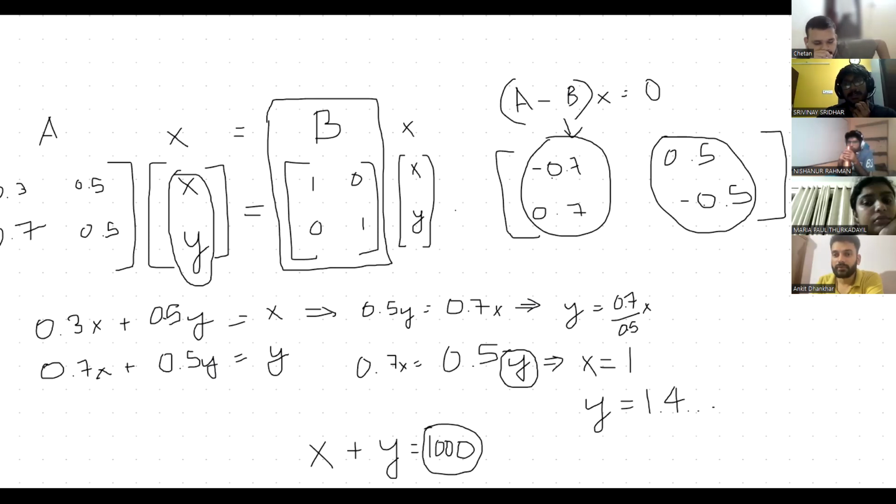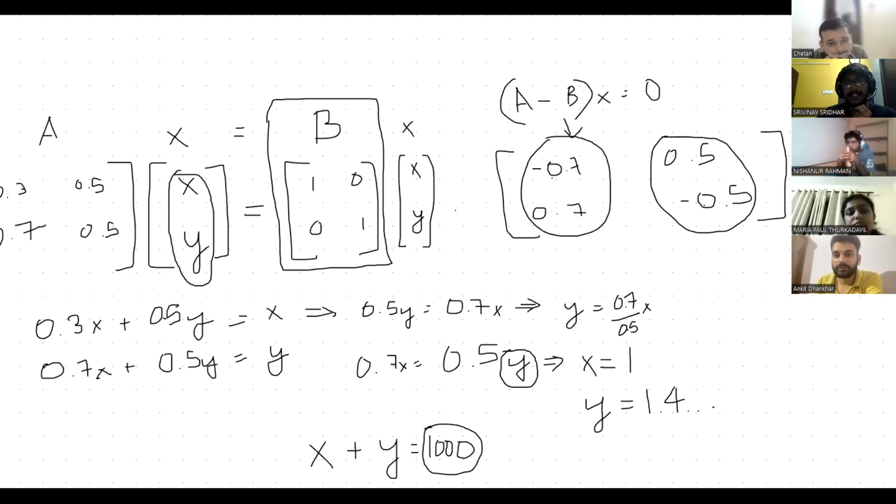What does this mean? What does alpha times a vector mean? It just scales up or scales down. What is the span of that? That is just this R line.